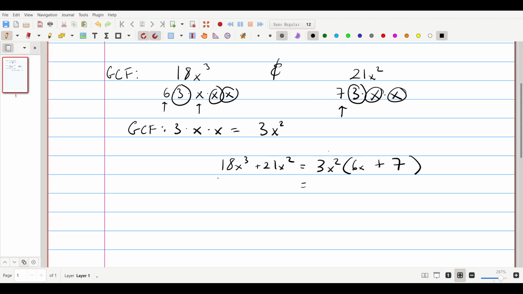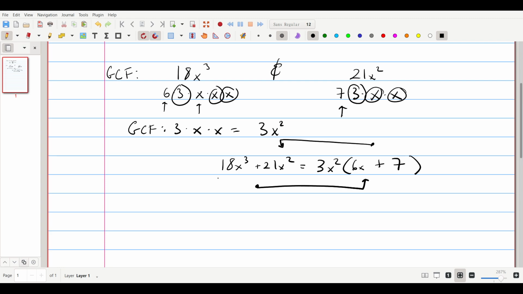And you'll notice that if we multiply these back in, 3x squared times 6x is 18x cubed. And then 3x squared times 7 is 21x squared. And so you see that these two things match. And so really the idea behind it is that last section we were multiplying polynomials, right? We were starting here and going this way. But now in this section, we're going to be starting at the terms that have already been multiplied and trying to figure out what way we can break them down. Okay? So this is the same technique.